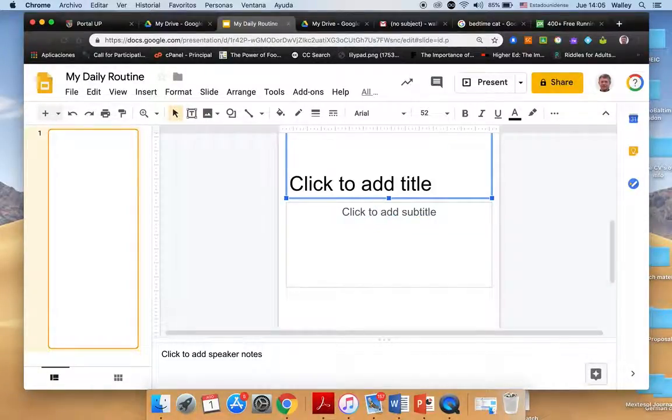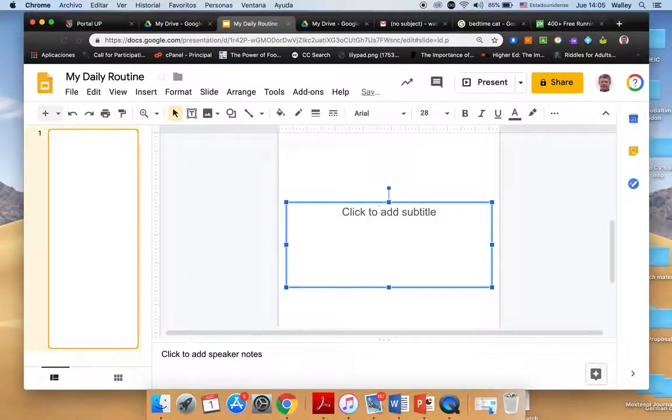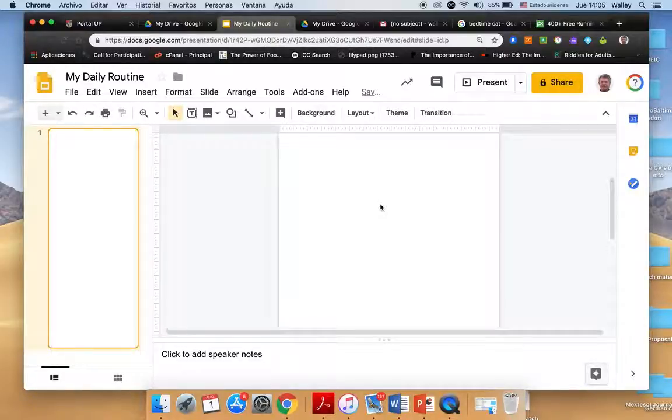Now, for my students and for everyone else, I think it's important to have your material ready as much as possible, so you aren't spending a lot of time looking for things. We're going to be using pictures that we have on our phone or available to us, and then we're going to create a daily routine.